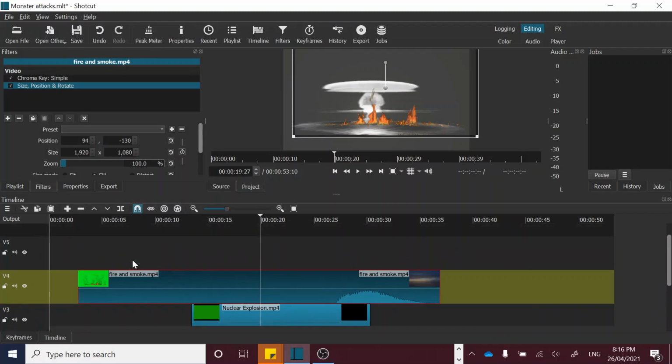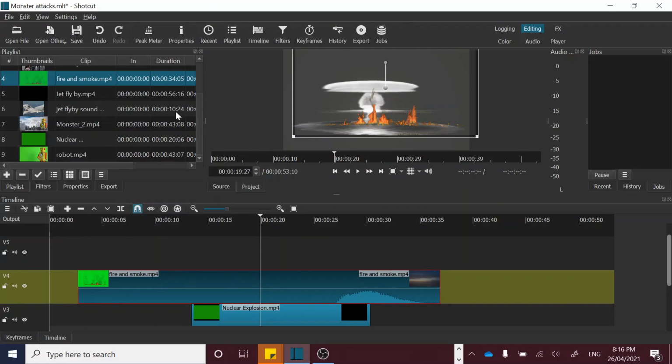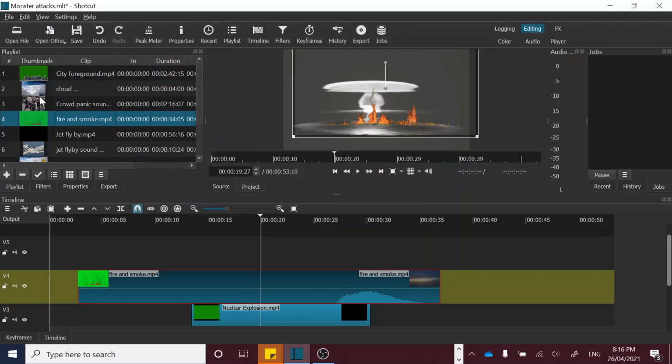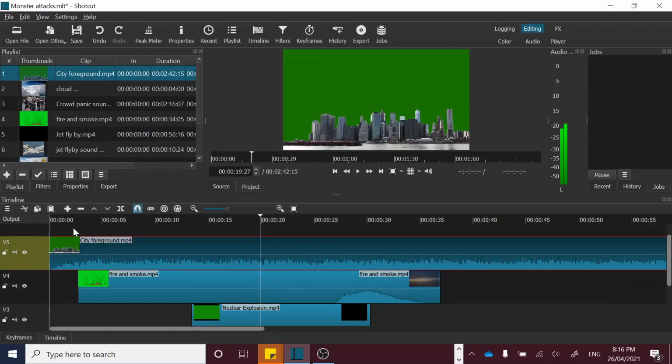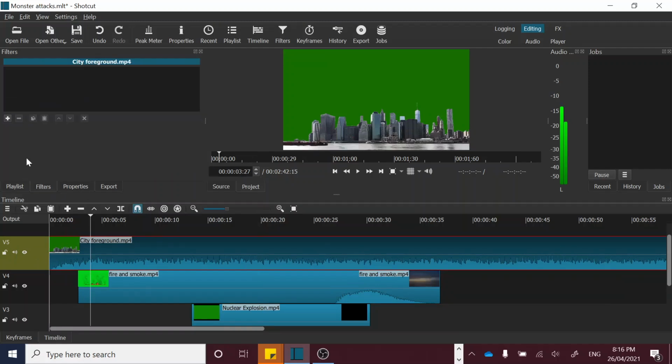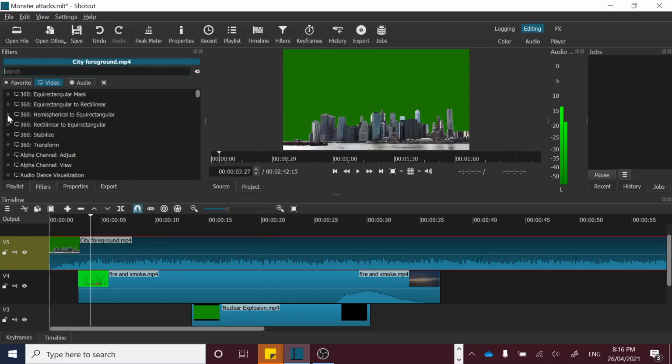Okay, so now let's actually put in the city. The city will go onto video track 5. We'll go back to the playlist. Let's find the city, city foreground, and drop that in. Okay, so by now we should be into the routine. We want to get rid of that green.